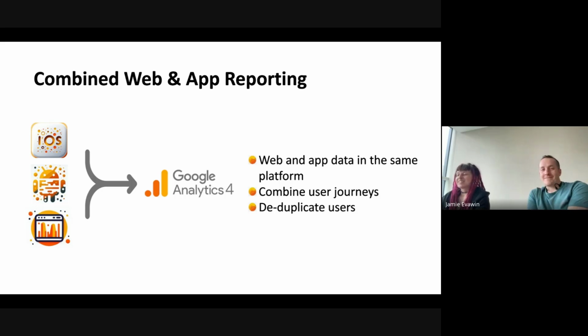Thanks. So another thing that makes GA4 quite useful is the ability to combine both data from your website and any apps that you have. So we know that particularly if you have an app, users are most likely going to use both the website and the app. And having all the data in one place allows you to deduplicate users, so you can see one single user, both on your website and on your app. And it also gives you the ability to compare how users interact with your website or the app, depending on the platform that they're on.